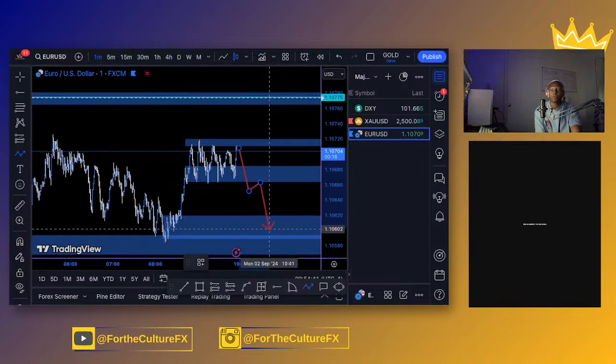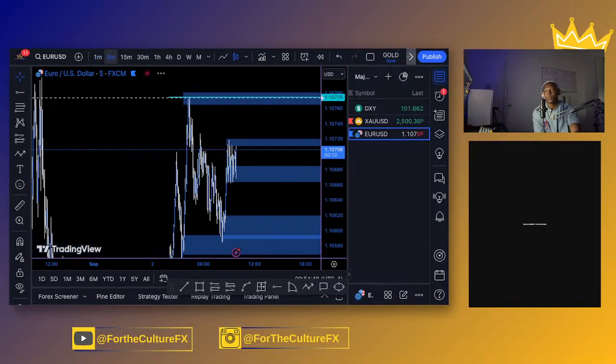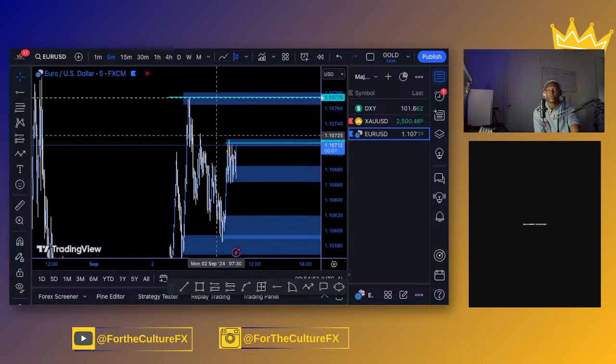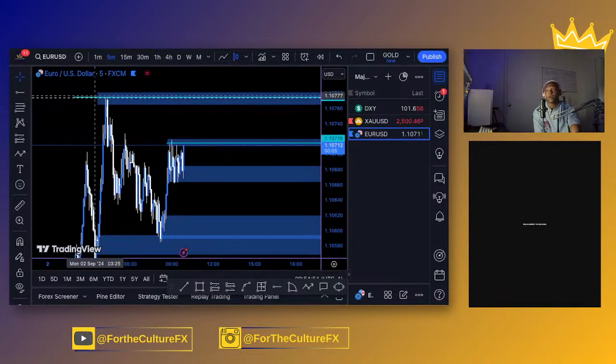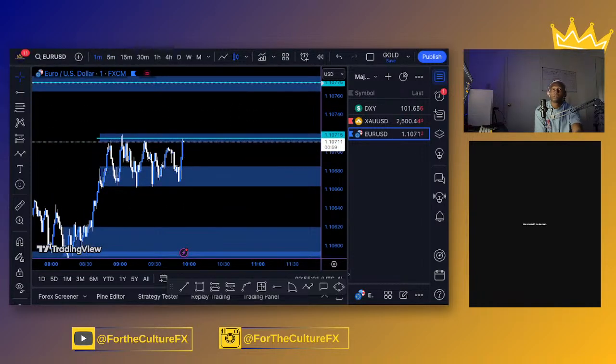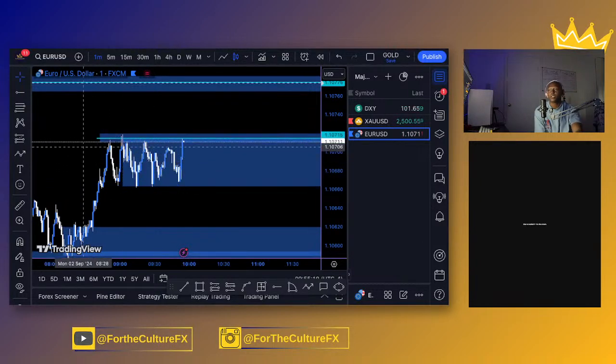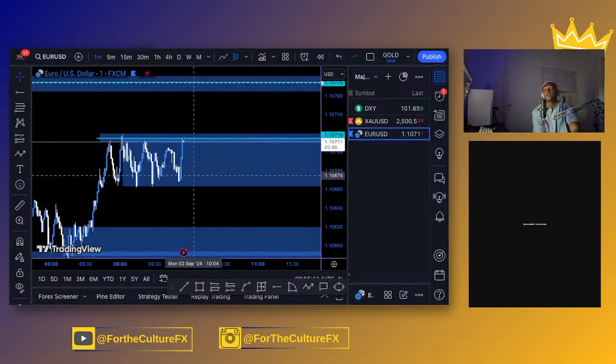then definitely looking for price to continue and make a steeper move to the downside, retest back into our key level of 5-minute demand that we're looking for, and then we'll look for that buy move to the upside. You can target levels of this high here, which would be our key high, and then our overall larger time frame target. So literally the whole time we've been in our session, we've just been within this range here.